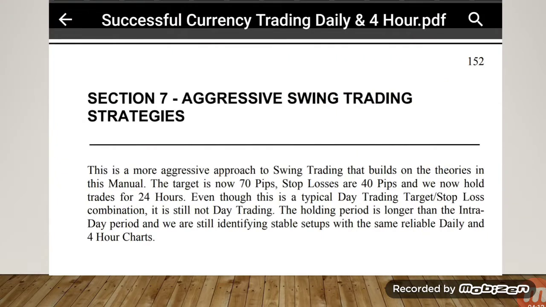So even though the 50 to 70 pip range is typically what we would get when we're day trading, it's still not really a day trading strategy, because what we're doing is holding our trades for 24 hours, which is generally beyond the time frame that day traders use to capture their trading gains. So it is similar in concept in terms of the pip ranges that we aim to capture, but it is more of an overnight trading strategy that ensures that we're able to comfortably capture those trading gains within 24 hours.